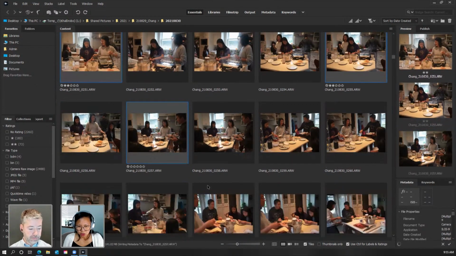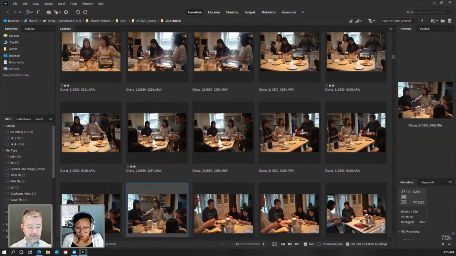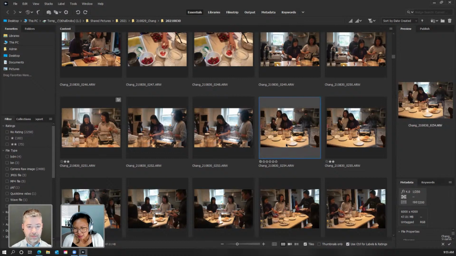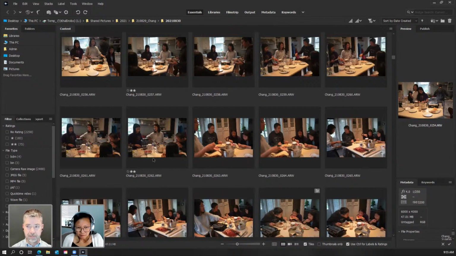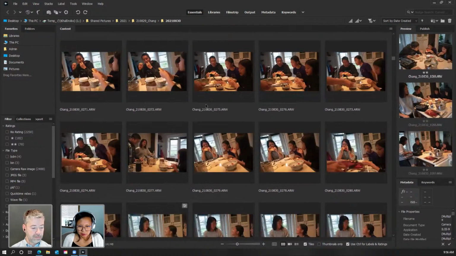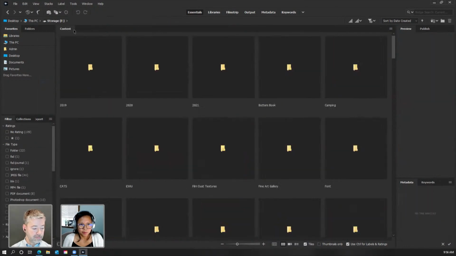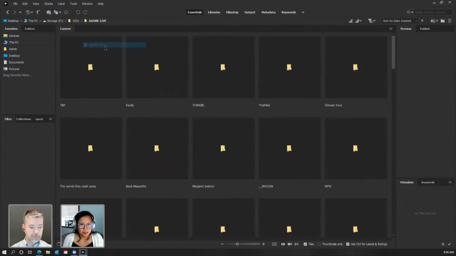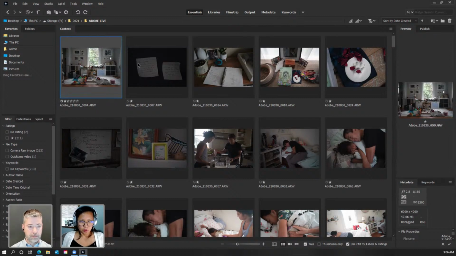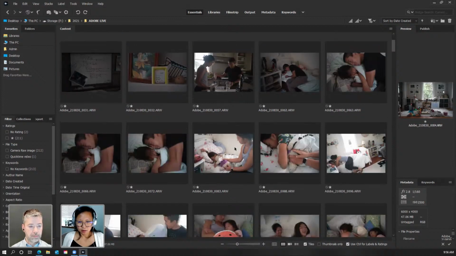Let's see. So I'll probably just do some of these breakfast photos, and then I'll show you the culled down grouping that I've got, and we'll look at batch editing them. I like the look the mom is giving here. It's such a parental look. Hold on. Okay, so I'll show you the grouping I've got, and we'll take a look at batch editing. All right, so I pulled them into a separate folder, the ones that I had selected earlier.